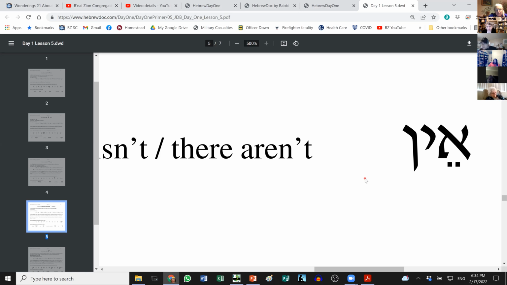You may know the prayer, Ein Kelohenu, Ein Kadonenu, Ein Kemalkenu, Ein Kemoshienu. I'm going to tell you a secret. You could read all of those words right now. Now you can read them all, but Ein means there isn't or there aren't. Like Ein Kelohenu means there's none like our God. Ka means like. Elohe means God of. Nu means us. There's none like our God. Ein Kelohenu. You can read all of that.